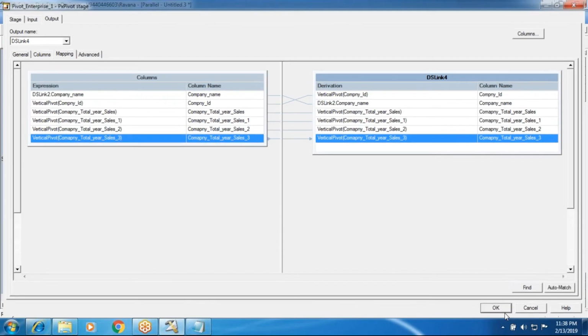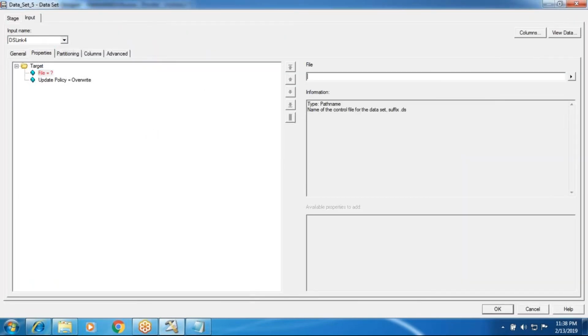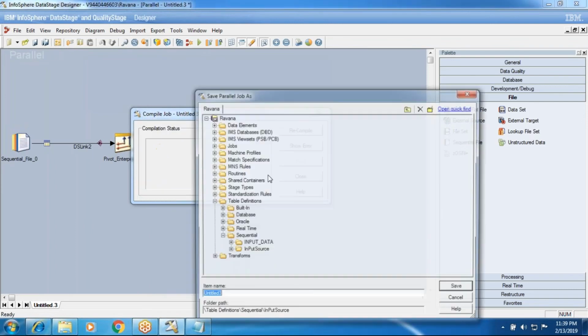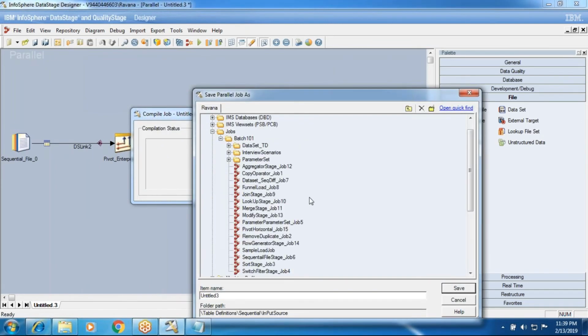Click OK and name the dataset vertical pivot.ds. Compile, and I'm going to run this job now.